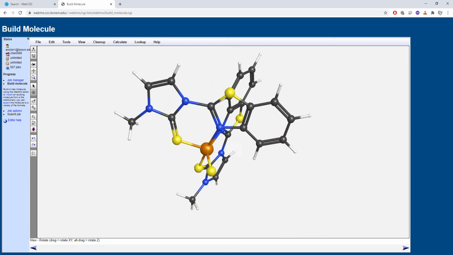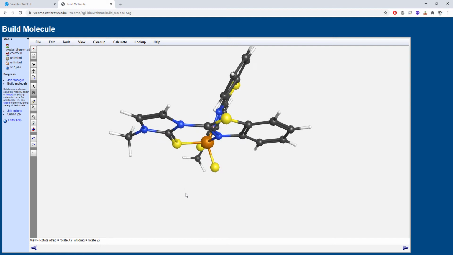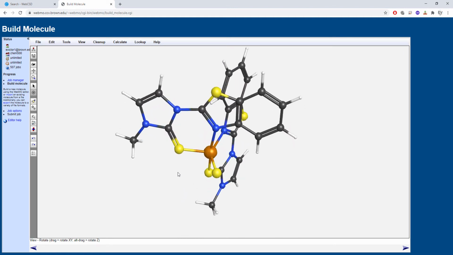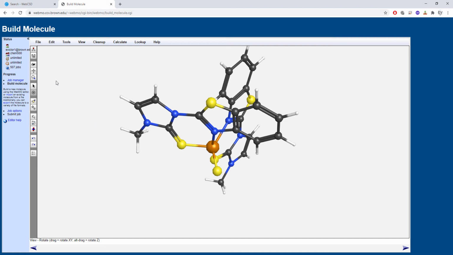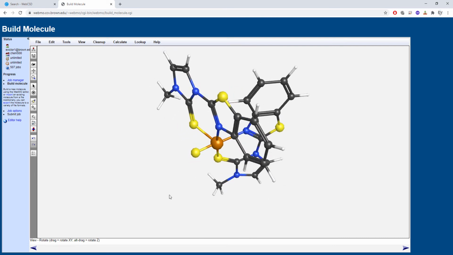So, right, we have that right there. And so the nice thing about using the dummy atoms is that you can get an idea of where in space things are. Another thing that might be useful is to move that sulfur from the NO a little bit. So again, click on this button right here, hit translate. You've got to select it first and then hit translate, right? So I can just move this over, make it a bit more trans to that nitrogen, right? So I have this right here.